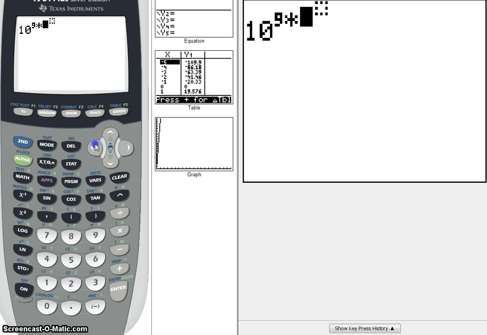Oh, I made a mistake. I apologize. I'm going to have to delete this. I wasn't out of my exponent. I'll just clear it out. This particular calculator, when you get into an exponent, you have to hit the arrow key to say I'm out of that exponent now, and I didn't do that. Sorry about that. Oh, I'm just having a day here.